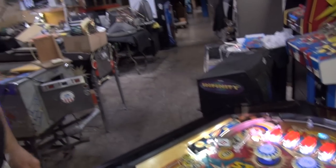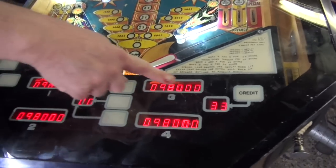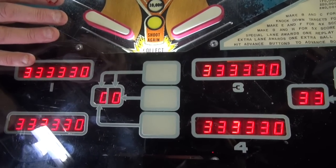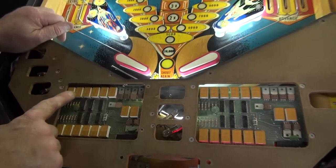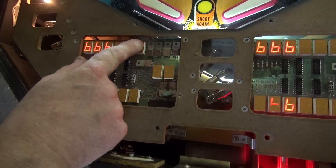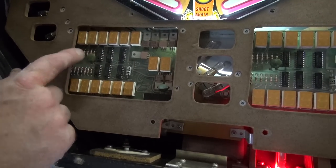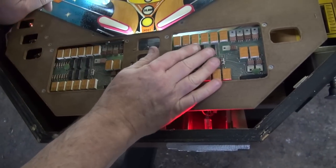Do you know what innovative thing Game Plan did? It's right here in front of you — see these? These are LED displays. They are not high voltage displays. And we happened to have filmed this clip when this cover was off. These are the LED displays. You'll notice the first digit here is a zero, so it never had to change numbers — it always stays zero. So that was one less chip they needed to have cycle through the numbers. It's all low voltage — there's no shock hazard whatsoever.